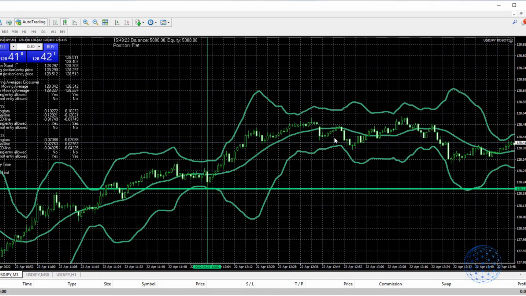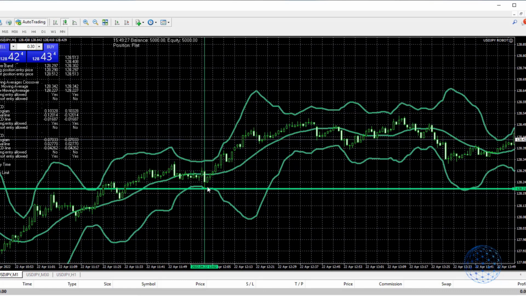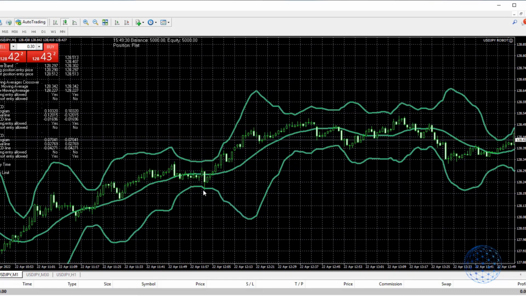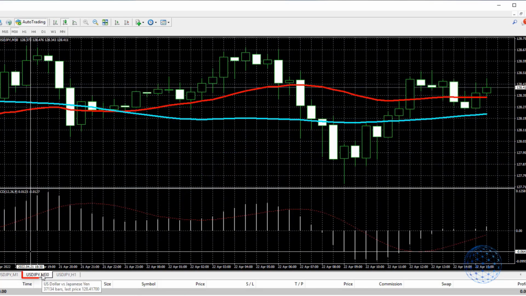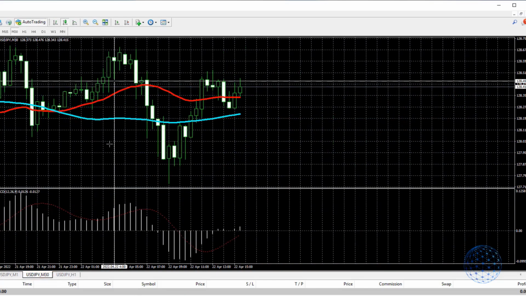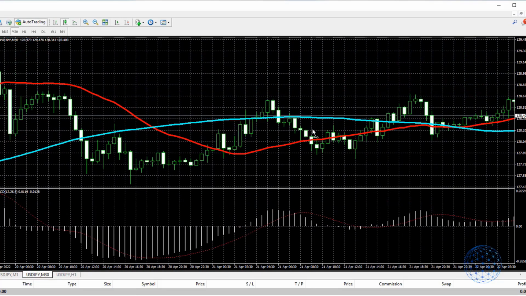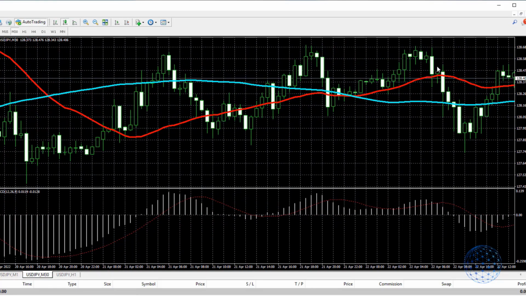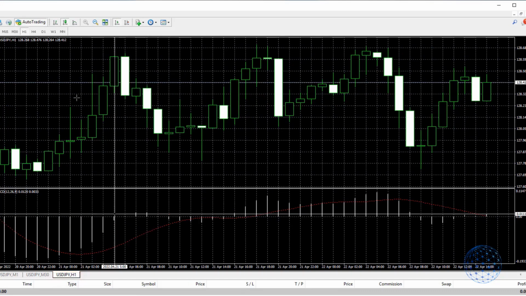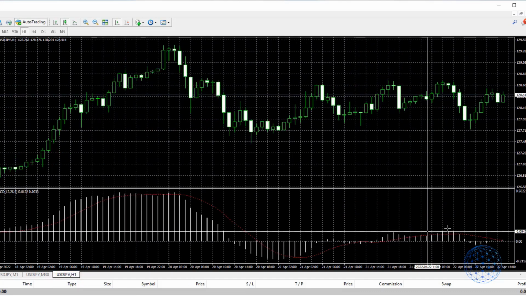Okay, so let me summarize one more time the strategy. We're looking to buy whenever the price is at the lower bands, and we want to see two confirmations on M30. The 30 moving average should be above or higher than the 90 moving average. The MACD line, the line that connects the top of the volume bars, should be above the red signal line. And on H1, same thing, the MACD line should be above the signal line.